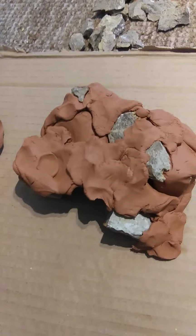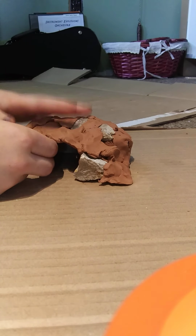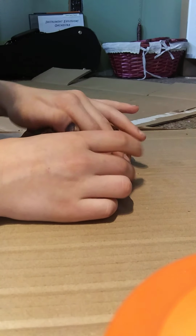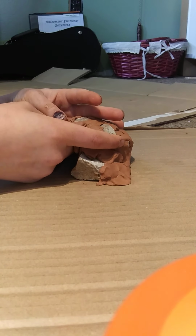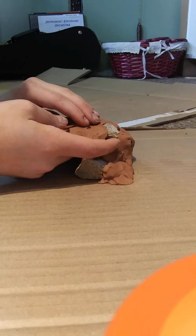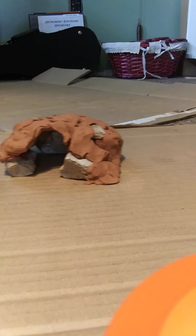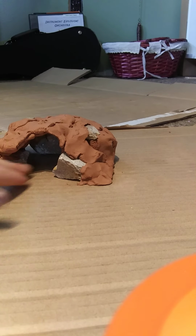So now this is the roof so far, and there's a hole in there. I'm going to patch it up and make sure it's nice and strong now. All right, so now I'm going to start putting it together completely. As I patch it up, mostly making everything look nicer and be strong and bonded together, because there are some parts that aren't as strong right now. And I don't want this to dry before I'm ready for it to dry. I don't know how long it'll take, but it's going to take a big amount of time, probably. There we go, so that's going to be the opening hole.